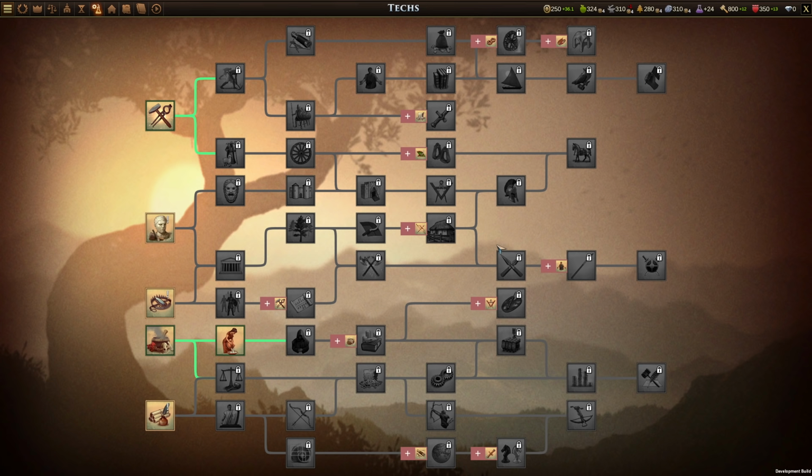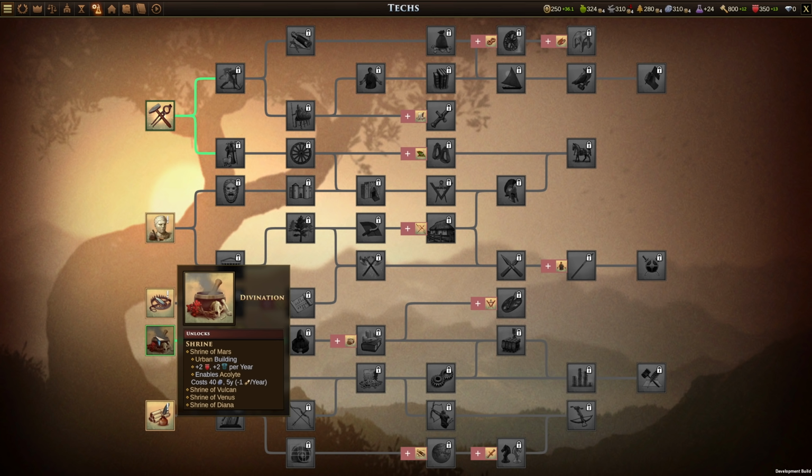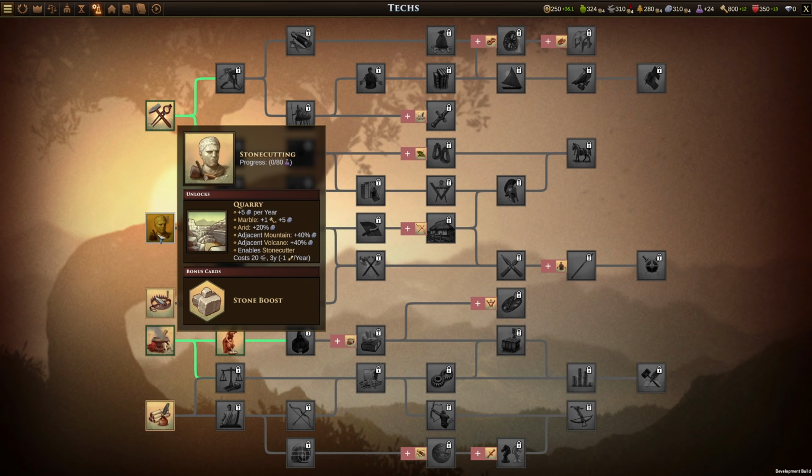We've got iron working straight off the bat. That's one of the starting techs from starting with Rome, or starting with Romulus, I should say. And he starts with a warrior class unlocked, which is very, very cool. Also starts with divination, which is a couple of unique shrine buildings as well, which is very, very cool. Is there anything that we care about specifically in terms of research? Do we want to research anything right now?